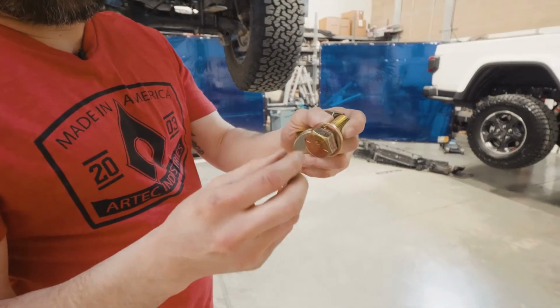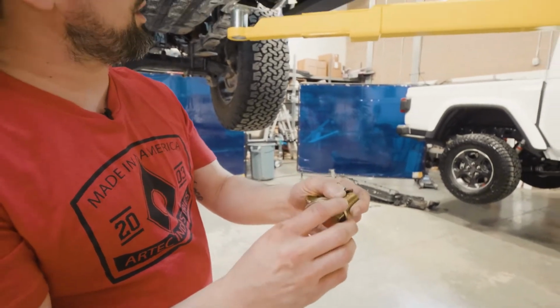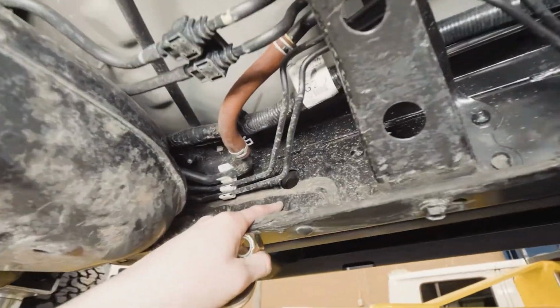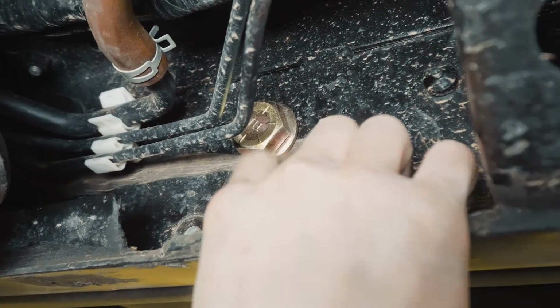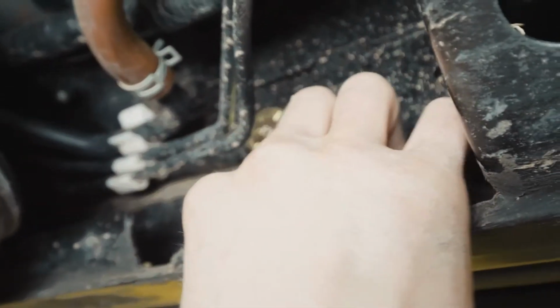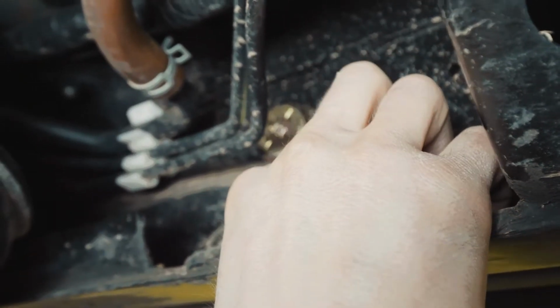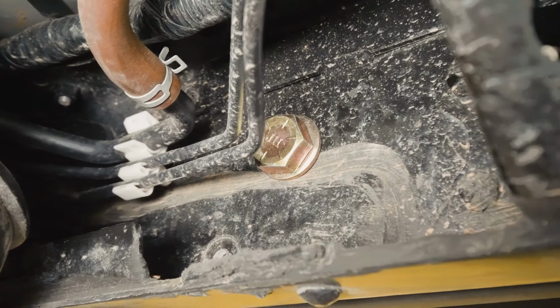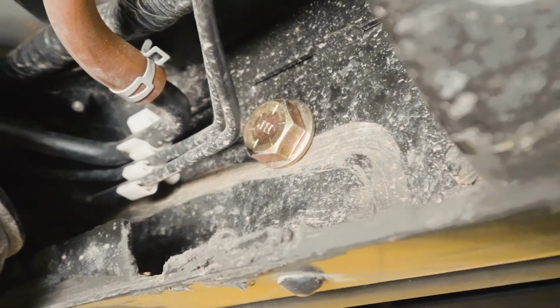Next step is to use the 3/4 inch bolt and small washer on this back hole. The reason we're using the small washer right here is because there's this extra material on the inside of the frame and will not allow you to use the big washer. But we will use the big washer on the outside of the frame.